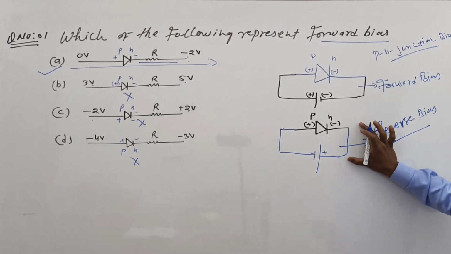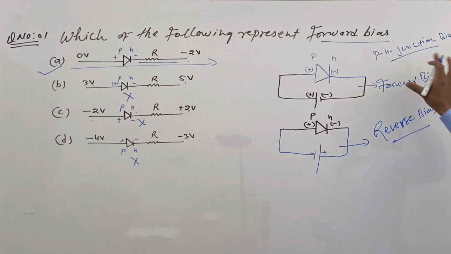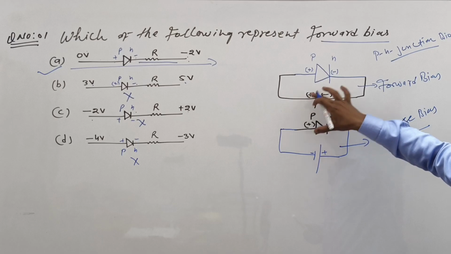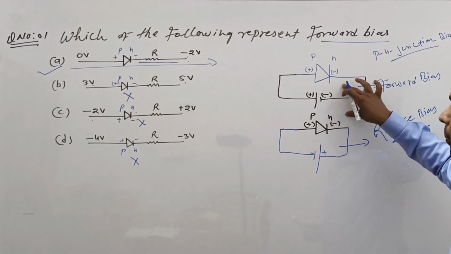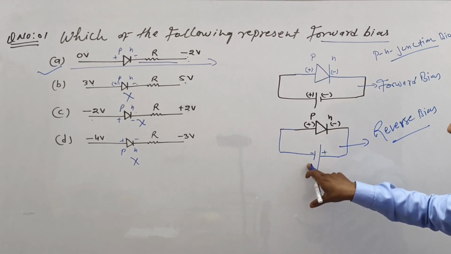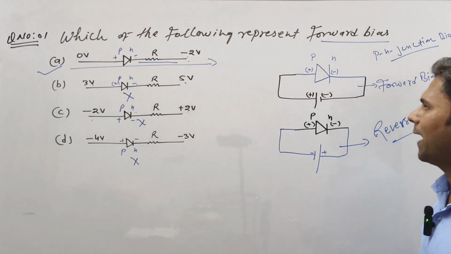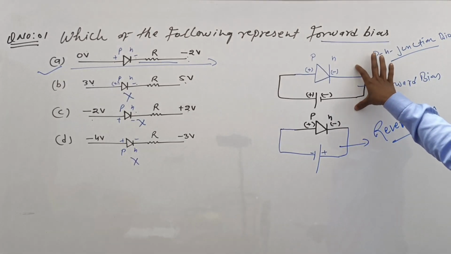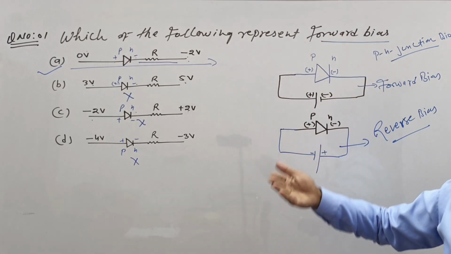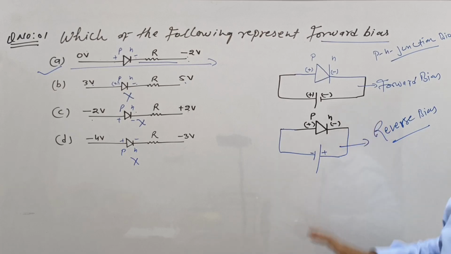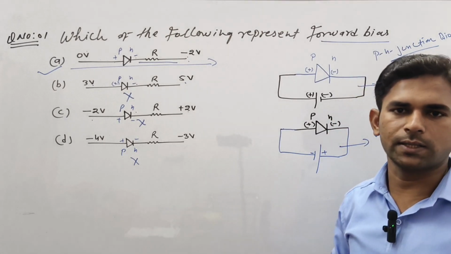Another point: in a PN junction diode in forward biasing, positive is connected with positive and negative with negative, so current will flow easily. But when positive is connected with negative and negative with positive, it is not possible for current to flow. Yes or no? So option A is the right answer of this question. They can make a change in this concept, so please train your brain like that and catch the concept of what they are asking.